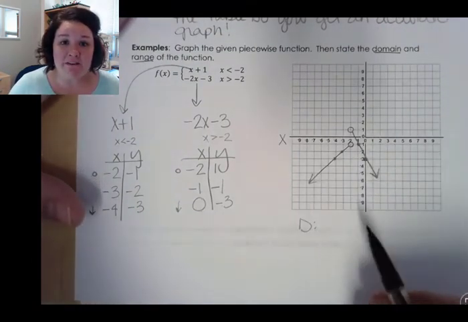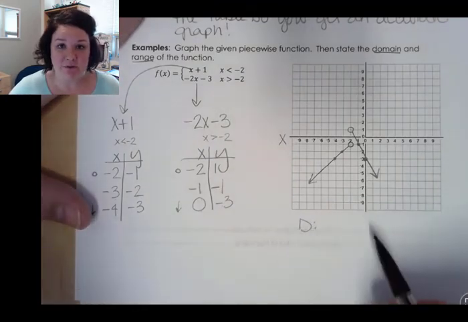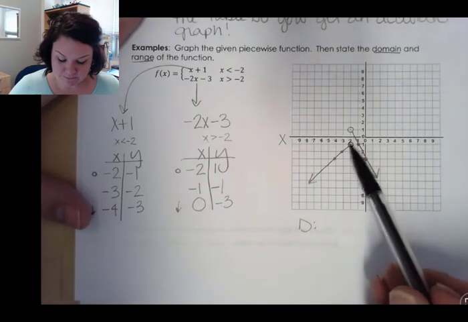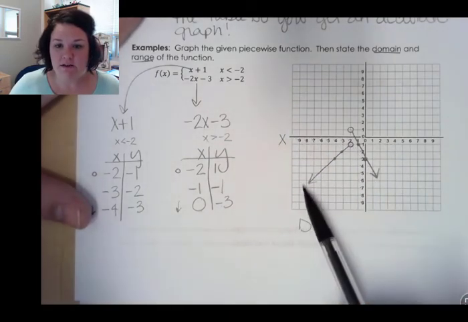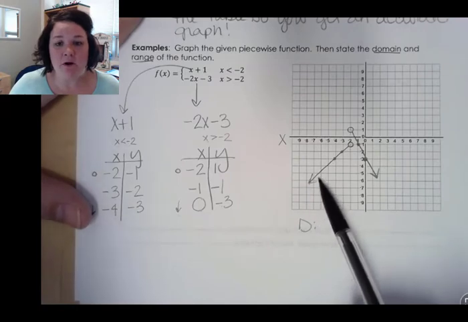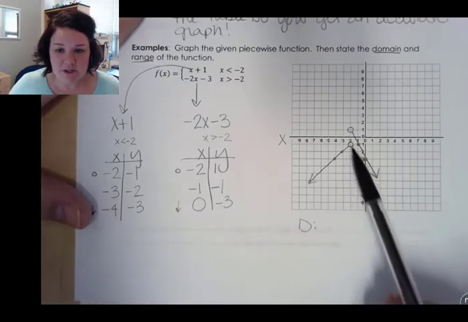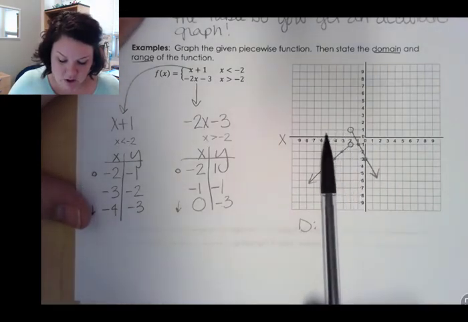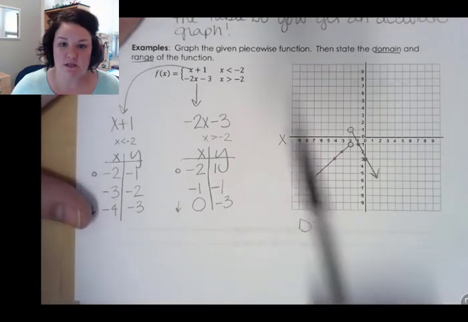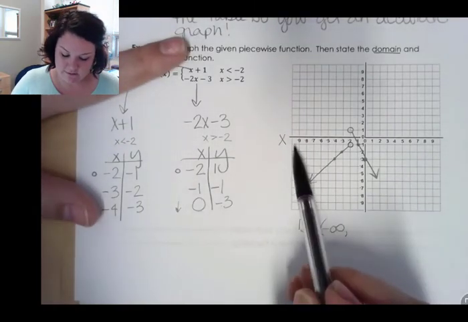Okay, so now that we have it graphed, let's go ahead and find our domain. Remember, domain is left to right. So the furthest x value to the left that this graph is going to go looks like right here, right? But an arrow means that this is going to keep going and going. So this picture spans across all these negative x values, so that's going to go all the way back to -infinity, right?